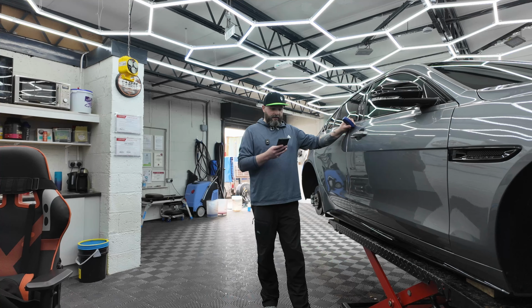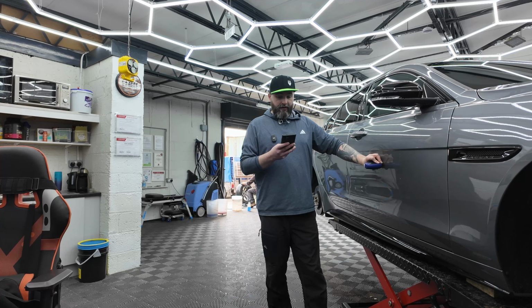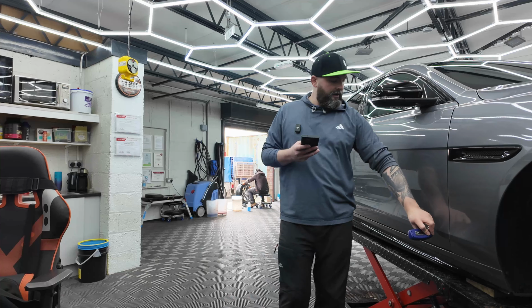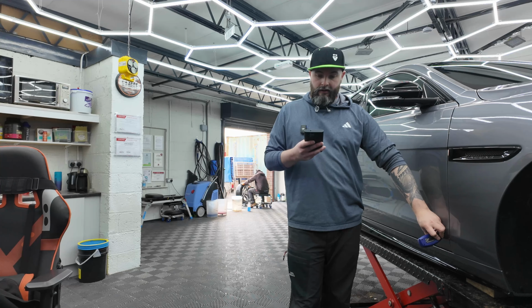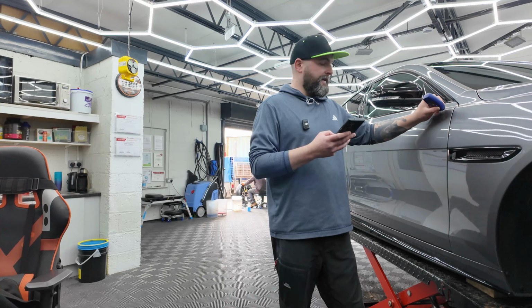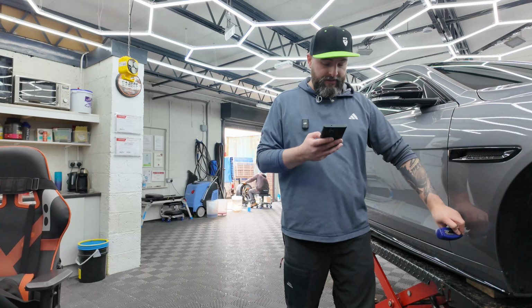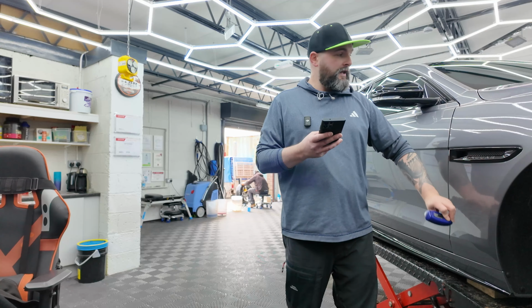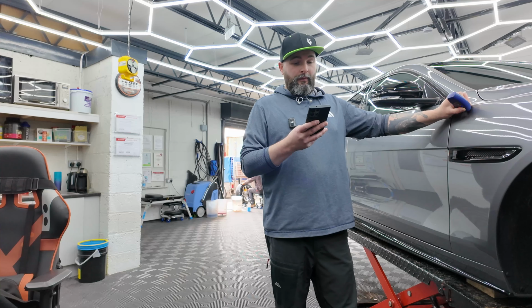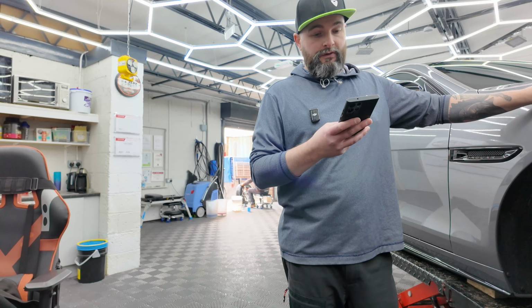One thing we've noticed is that with the large majority of new cars we're getting through, the paint is much thinner than cars from 5 years ago plus. It's obviously down to saving weight, cost savings, environmental impacts, which makes it all the more important to get your car protected from the get-go.